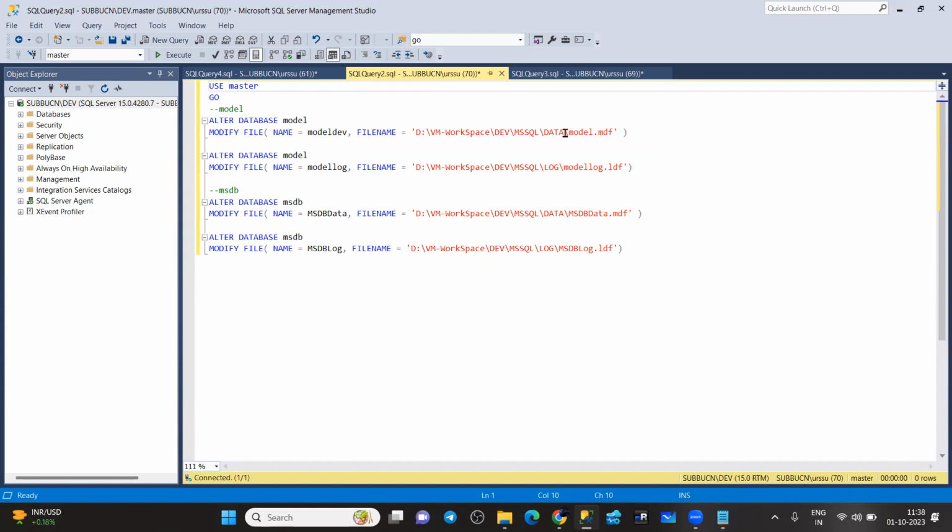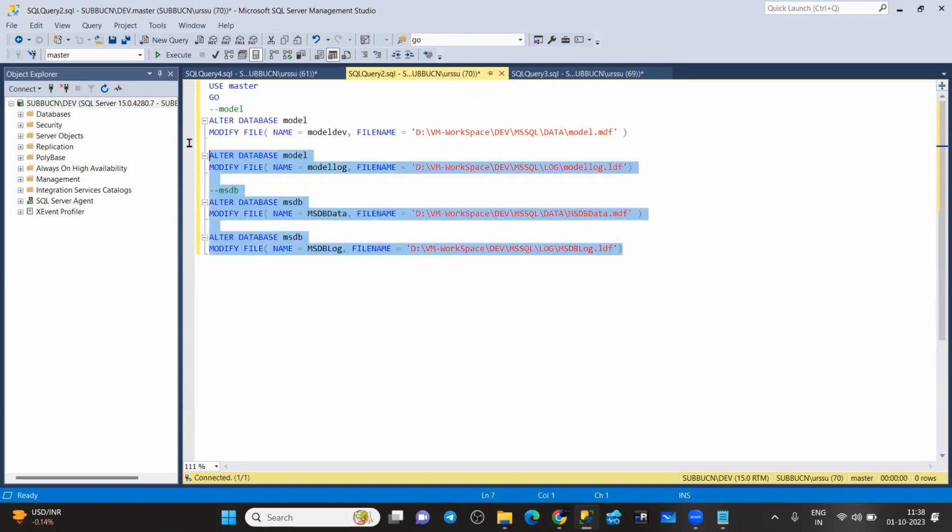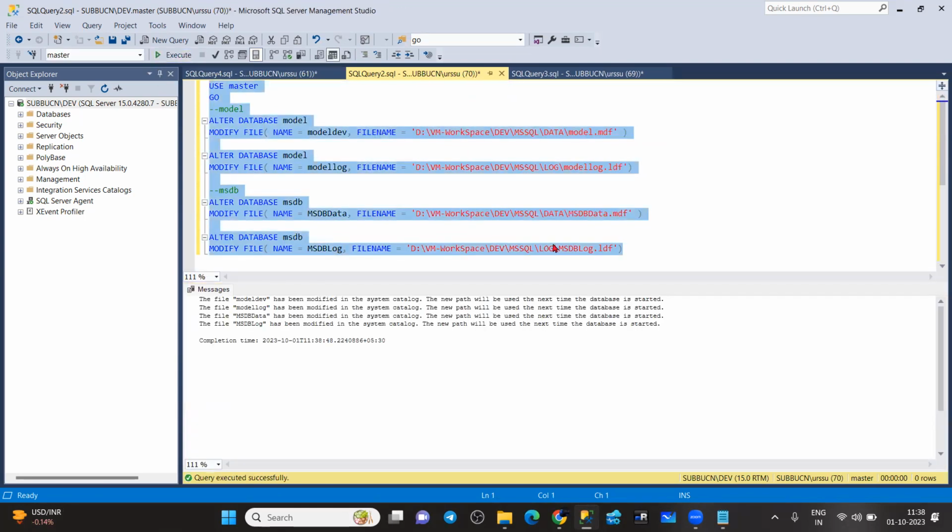Here I'm moving the data files to the data drive and the log files to the log drive. Both model MDF files are going to the data drive, and the model and MSDB log files are going to the L drive, L folder. So try to run both commands. Okay, you updated model along with MSDB.